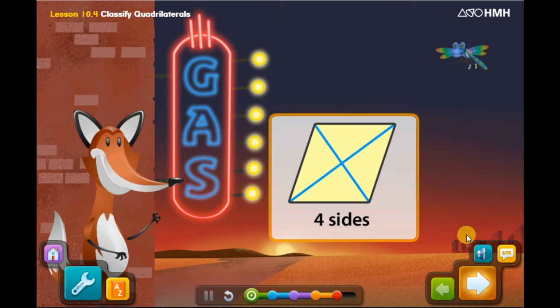Okay, so let's see what today's topic is about. It's about quadrilaterals. Quad means 4 and laterals means sides. So if you put it together, quadrilateral means 4-sided shapes. And any 4-sided shape forms 4 angles. So any shape with 4 sides and 4 angles, we classify it as a quadrilateral. Let's see all types of quadrilaterals.